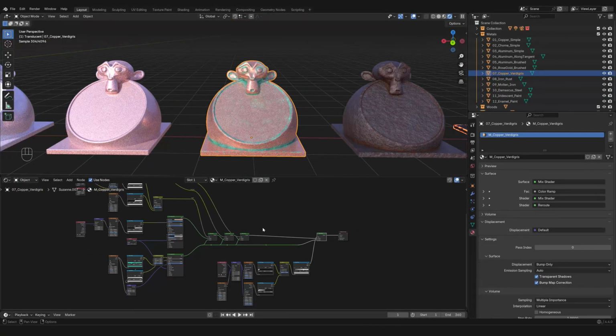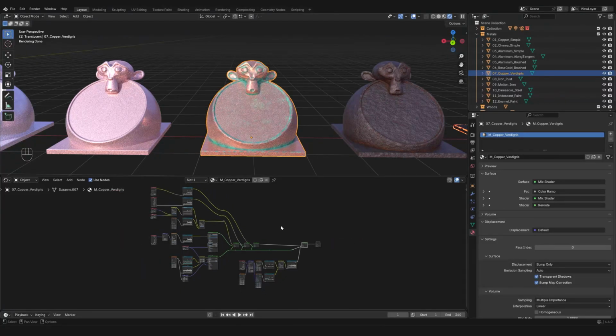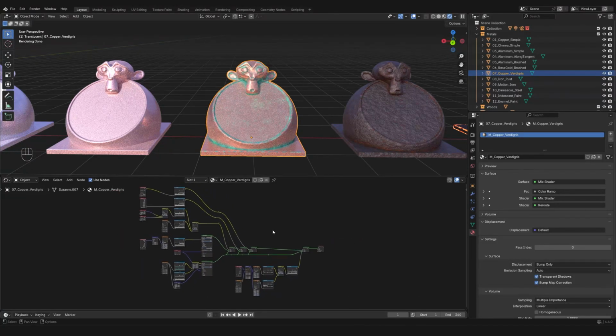Nice. So, for those of you that are seeing this for the first time, it might seem overwhelming, but like all things in Blender, it's super modular. You only need to understand the essential parts. We have a material happening over here.